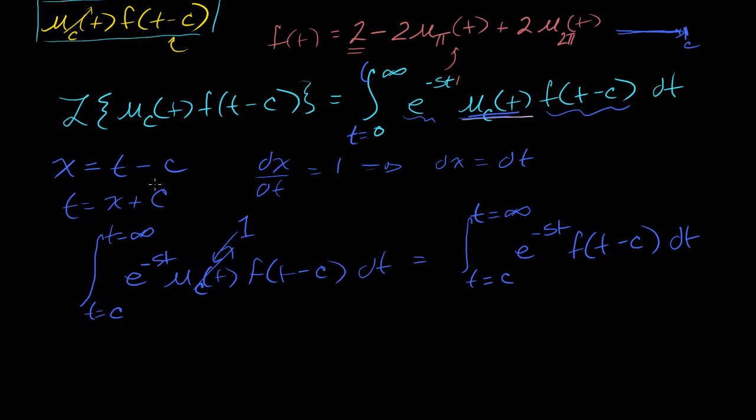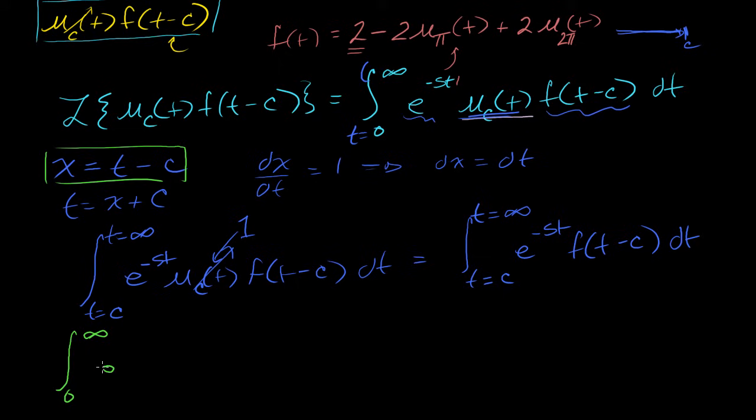I was going down the other road when I did the substitution first, which would have worked, but I think the argument as to why I could have changed the boundaries would have been a harder argument to make. So now that we have this, let's go back and make that substitution, that x is equal to t minus c. So our integral becomes, I'll do it in green, when t is equal to c, what is x? Then x is 0, right? c minus c is 0. When t is equal to infinity, what is x? Well, infinity minus any constant is still going to be infinity. Or the limit as t approaches infinity, x is still going to be infinity here.